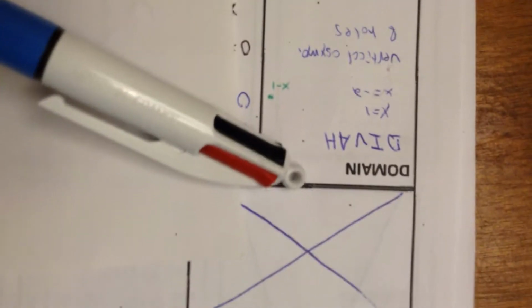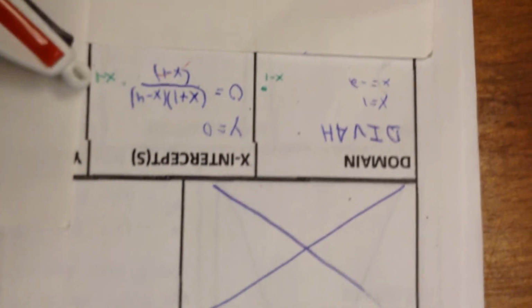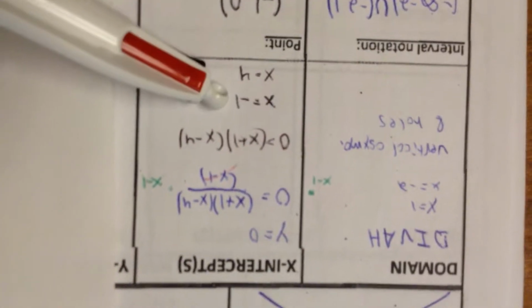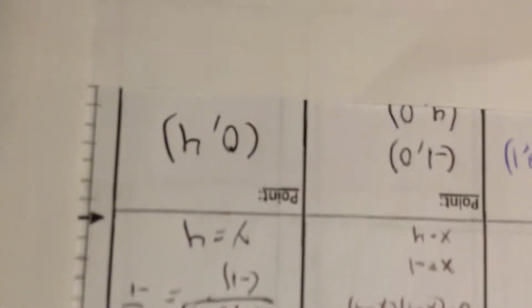To find our x-intercepts, we want to use our simplified equation, multiply both sides by x minus 1, so we have y equals 0 and 0 equals only the numerator. And so we'd get x-intercepts at negative 1 and 4. So our points would read negative 1, 0, and 4, 0. Lastly, we want to find the y-intercept by plugging in 0 for x into our simplified equation. Make sure you use your simplified, because if you use the original one, you'll get a wrong value. So once you do that, you get a y-intercept at 4, so 0, 4.